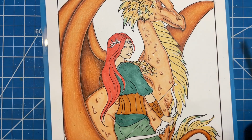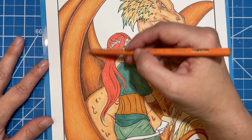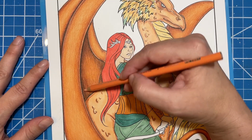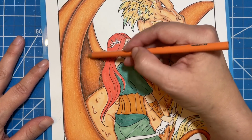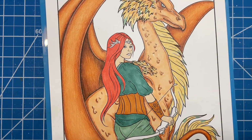All right, I feel like that looks a little bit better. I might go ahead and come in with my Salmon Pink as well, just to give it a little bit more color in the center there. This Salmon Pink worked really well for blending all of the dragon. Okay, let me zoom you out so you can see what we've got here.